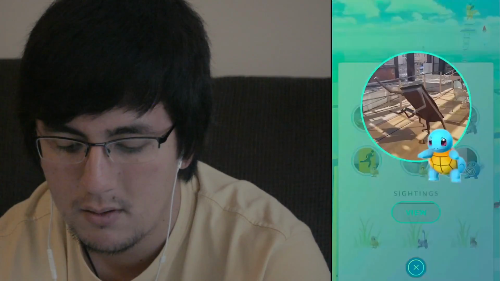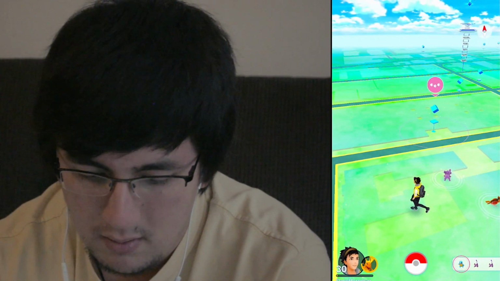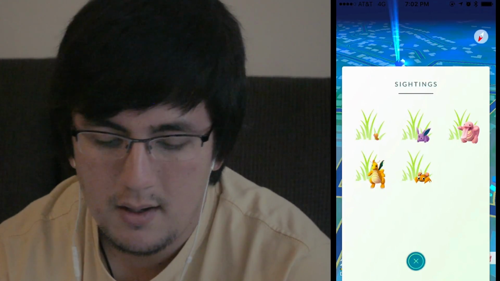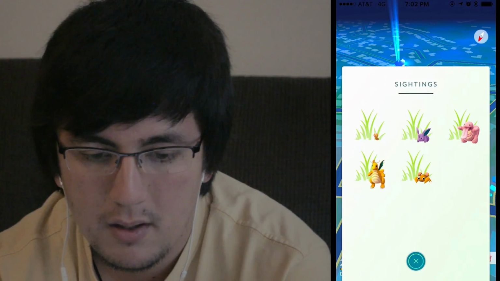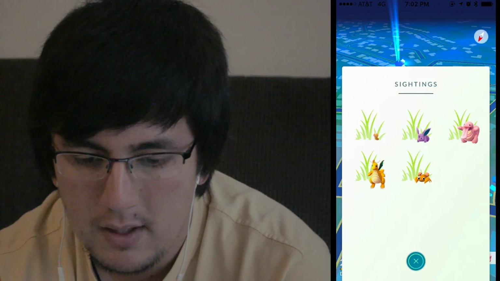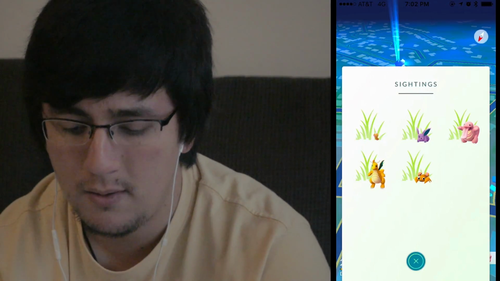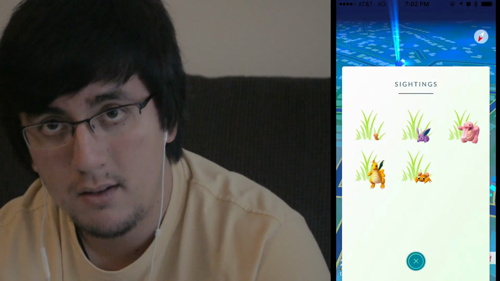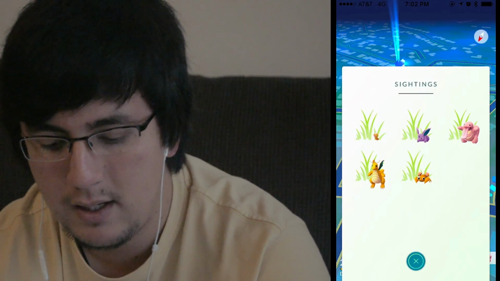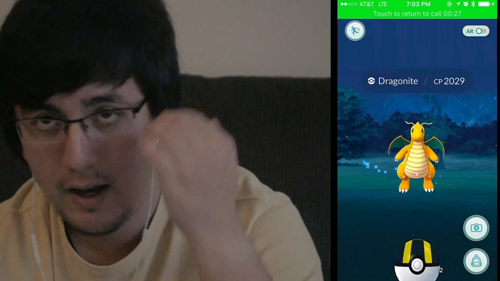So it looks like there's a Squirtle over here. But anyways, just scrolling up to photos. As you can see, we have a Dragonite spawning in Lafayette. It was basically spawning around the downtown area. This was after I was at the library. I had to do some studies on Thursday. I bumped into a Dragonite and somehow its CP was 2029. It's pretty strong.